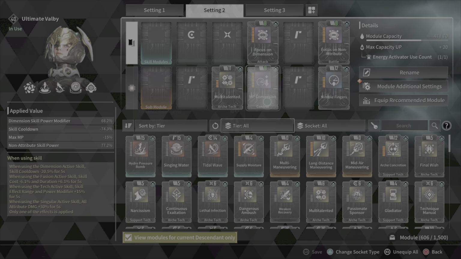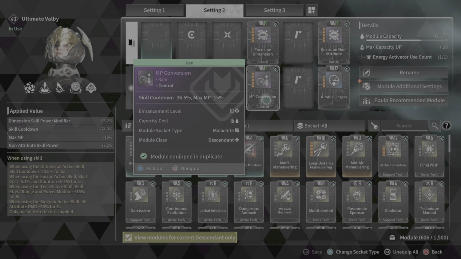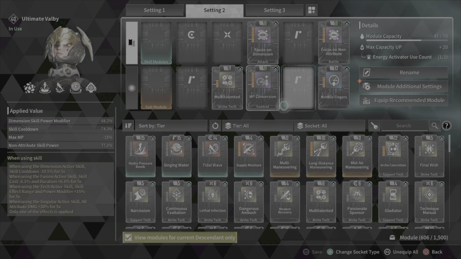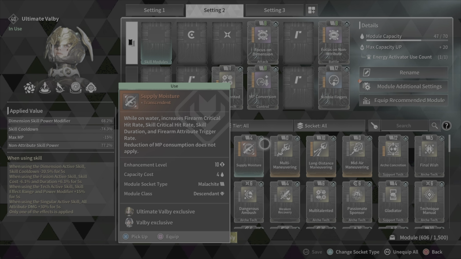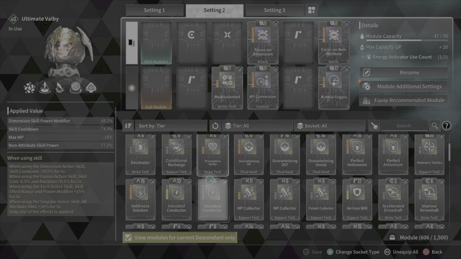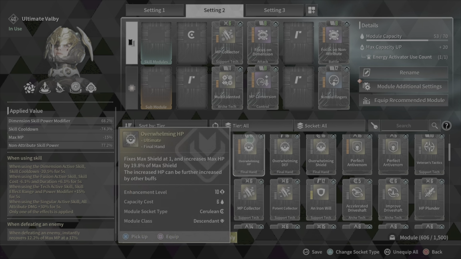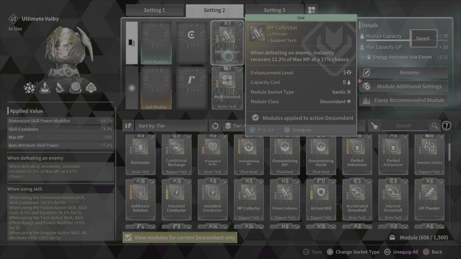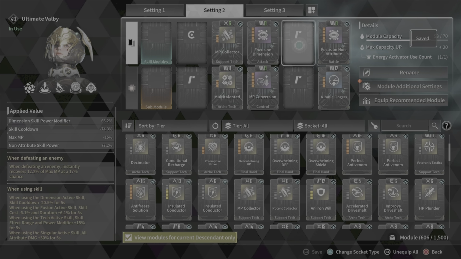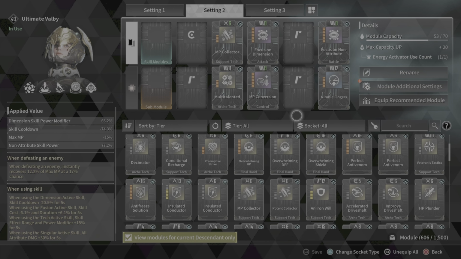But it's very easy. You just got the MP conversion. If you're murdering things really fast, you don't usually need that anyway. And you can always put on MP Collector because it's a support tech, and Multi-Talented is an arcade tech. So you can kind of just do that, or whatever else you feel like doing. This is mostly for farming builds and stuff anyway.